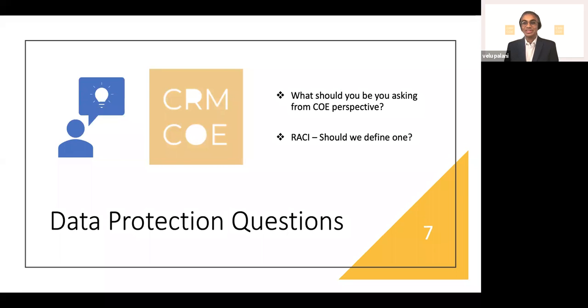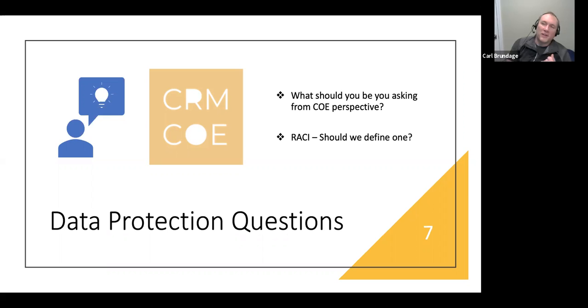So 30 seconds for you, Carl. Do you agree that we should have RACI to manage the data? I think you take the RACI, but you have to break it into data subcategories, because I heard you describe a variety of activities. Something like data stewardship is going to be in the team that's actually using the system. It's not going to fall upon the COE, but the COE should be providing the common means for you to protect your data and do a restoration. So the different aspects of data are going to fall in different places in the RACI.